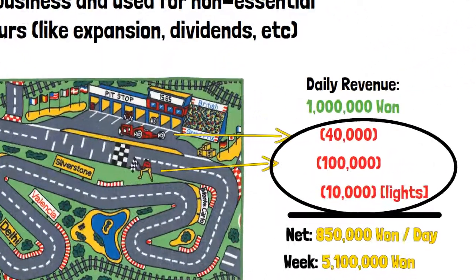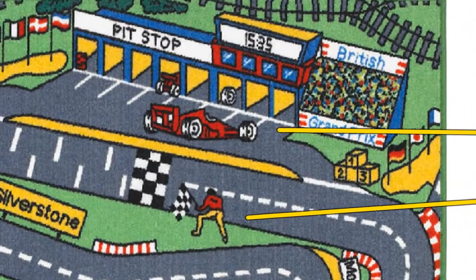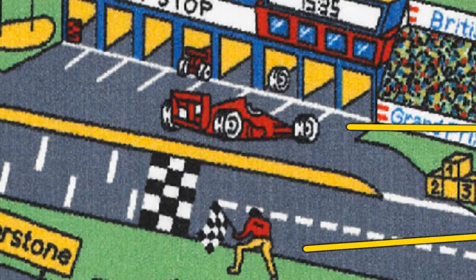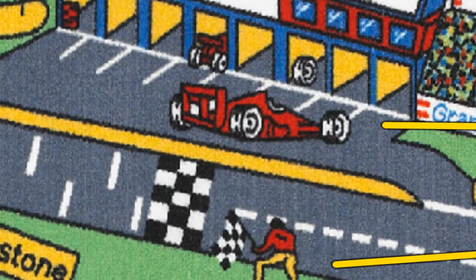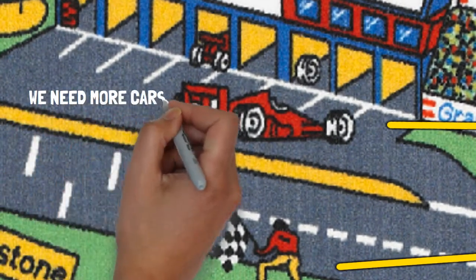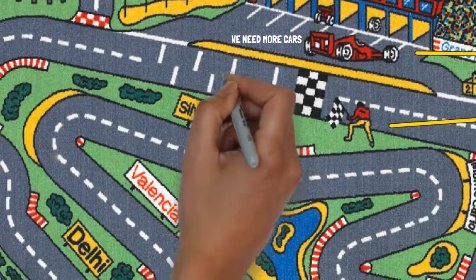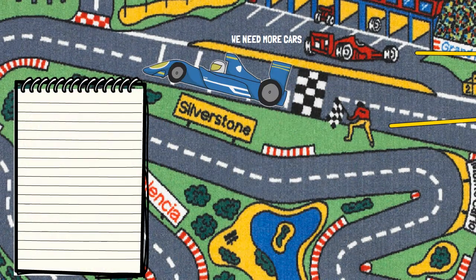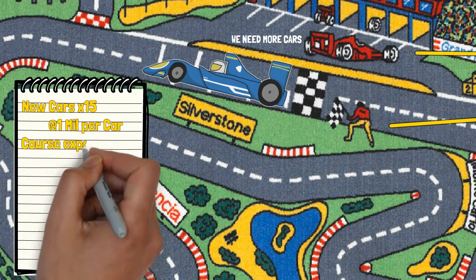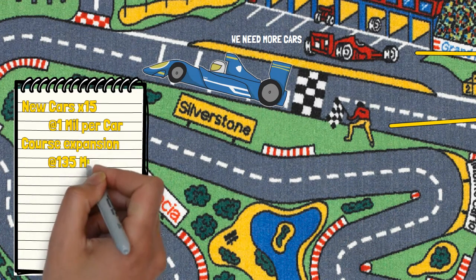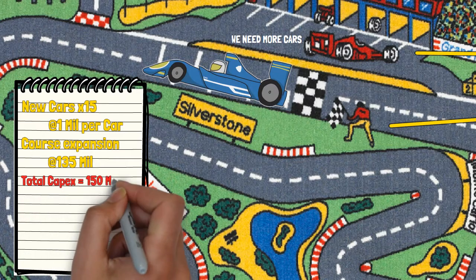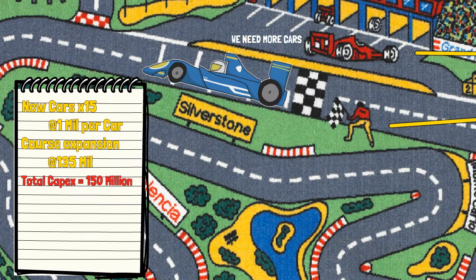So if our little go-kart guy wants to stay in business, he wants to make this one kart operation more appealing. To him, that means buying a new bunch of go-karts, of which he buys a fleet of 15 for 15 million won. He also spends money on land and a course expansion. This costs him another 135 million won for a total of 150 million won expended. Now let's assume that this all happens at the end of the year and he doesn't really make any money from it until next year.